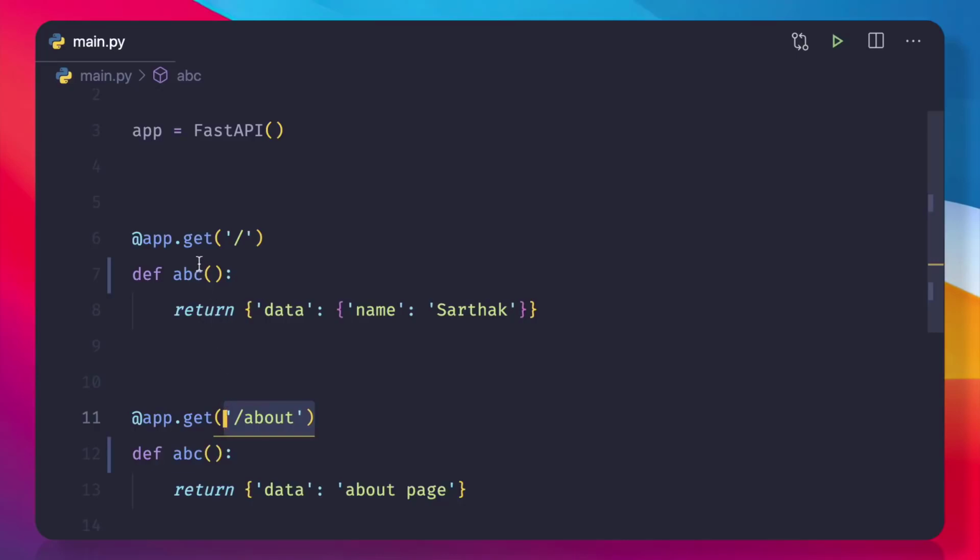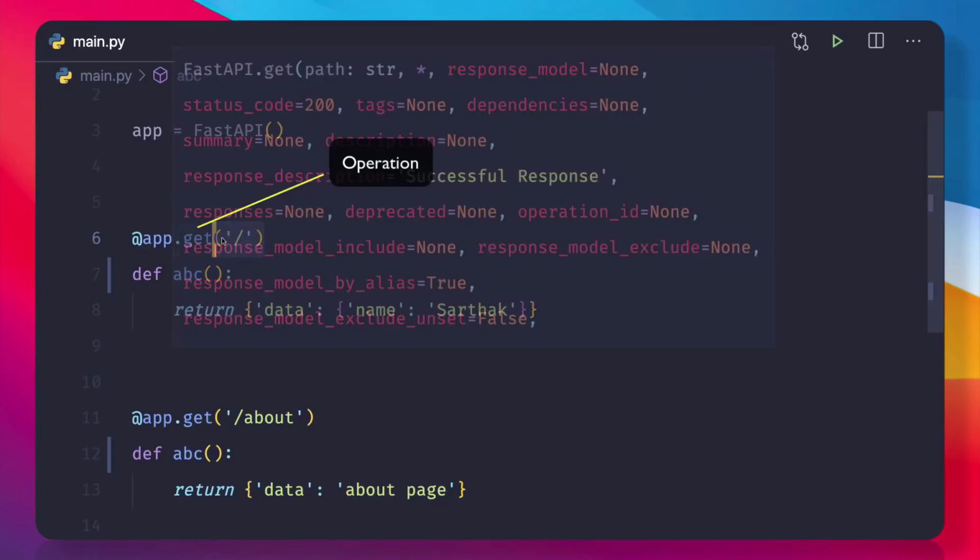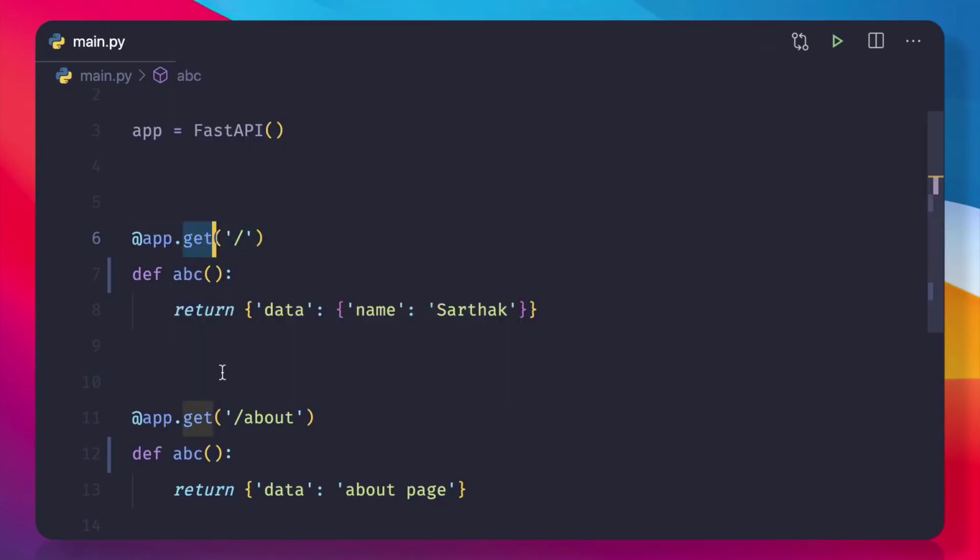Okay, then we have this thing like get. We can also create the post method, then we have a put method, delete method, and here actually we call them the operation on the path.